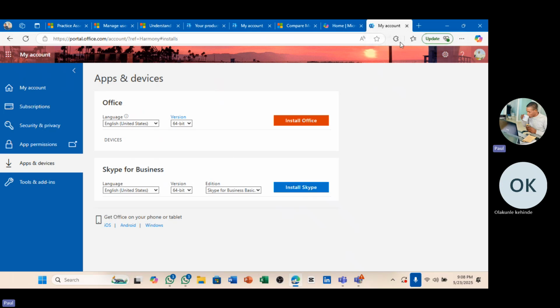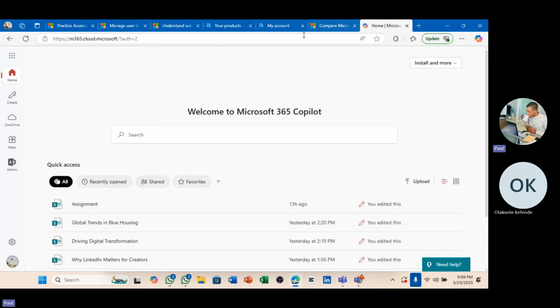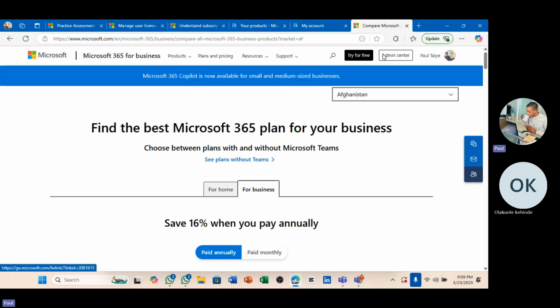Before now, an organization could decide which they wanted to make use of. But now, organizations from the admin center don't have that option again. It is Teams and Teams purely.